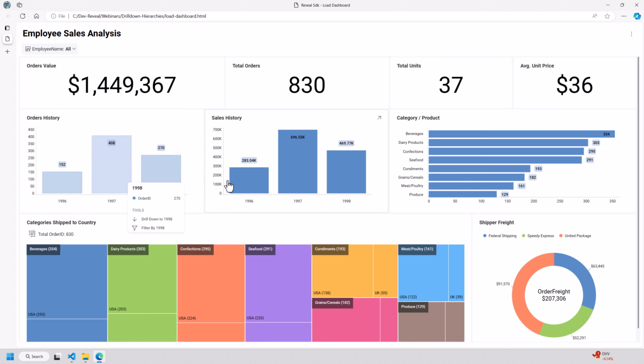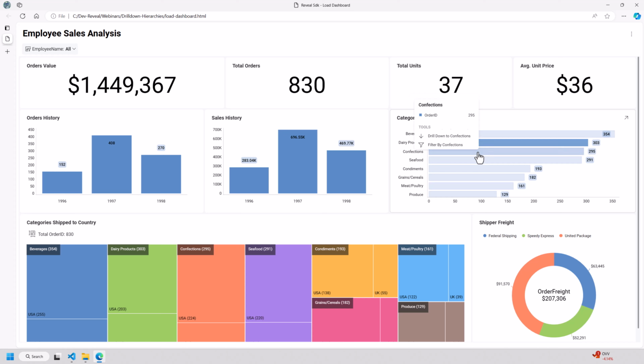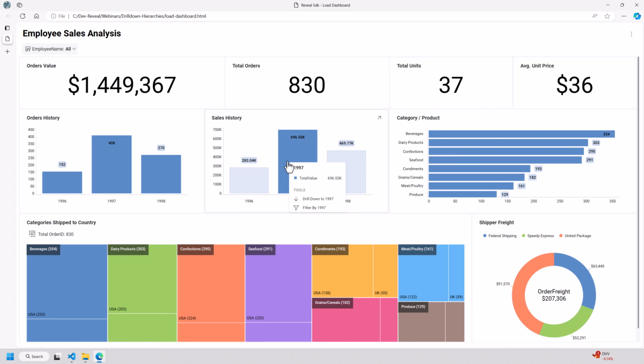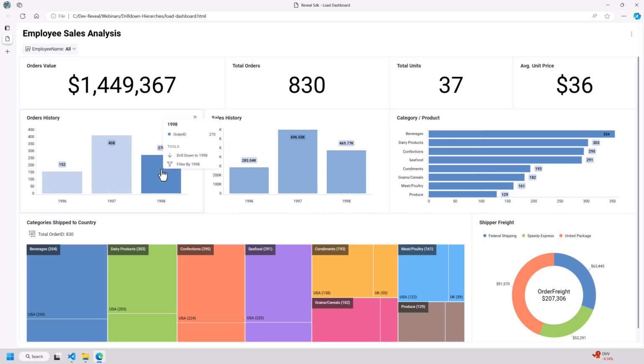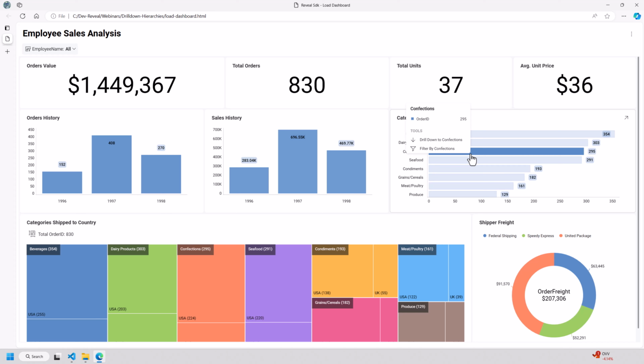Let me hit refresh. Now look at the experience of my tooltip as I hover. So what you're going to notice is that I don't have to do any clicking. Everything is available to me right here on the hover. So I can do a drill down, obviously still use my breadcrumb. I have a filter option. So this filter, what it's doing is it's looking at all of the visualizations on this page, and it will attempt to filter items that are using the same data set.